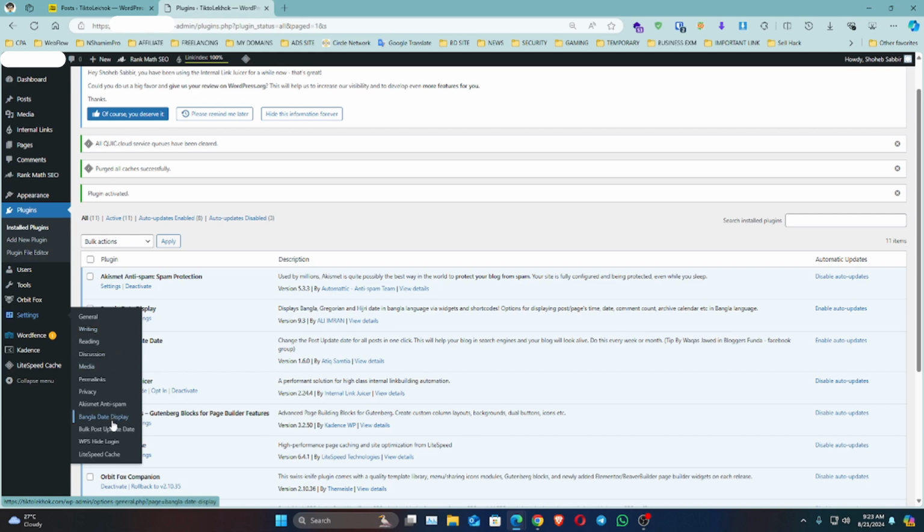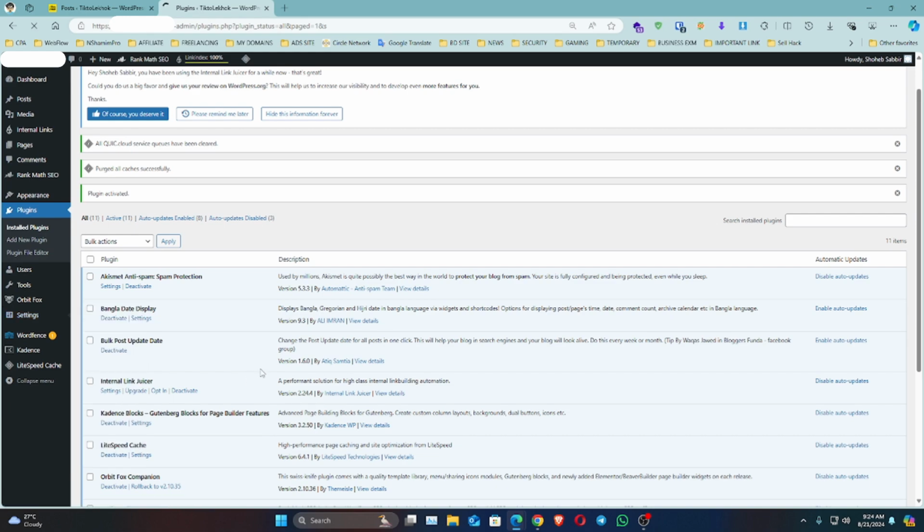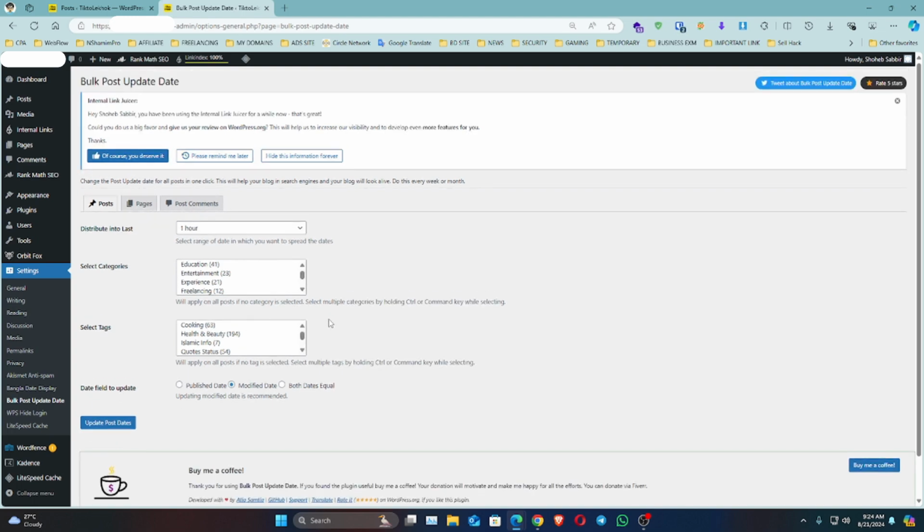Then go to settings and bulk post update date. Then select your categories and distribution into one last hour.